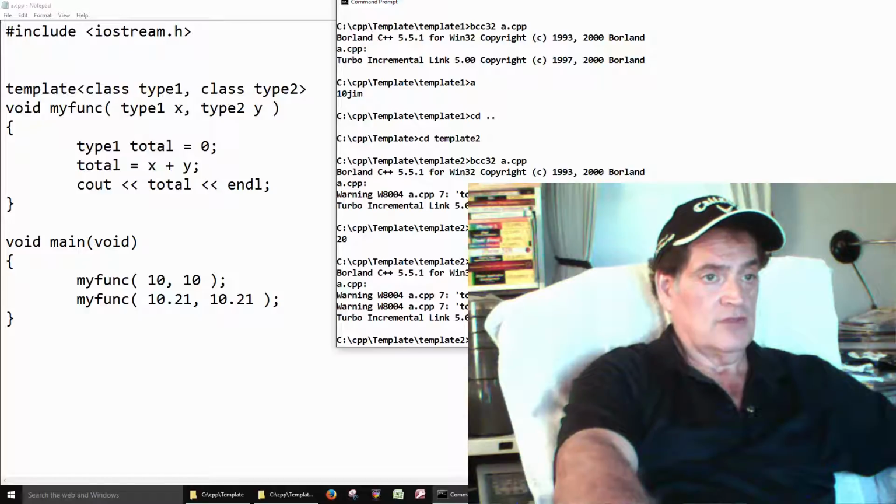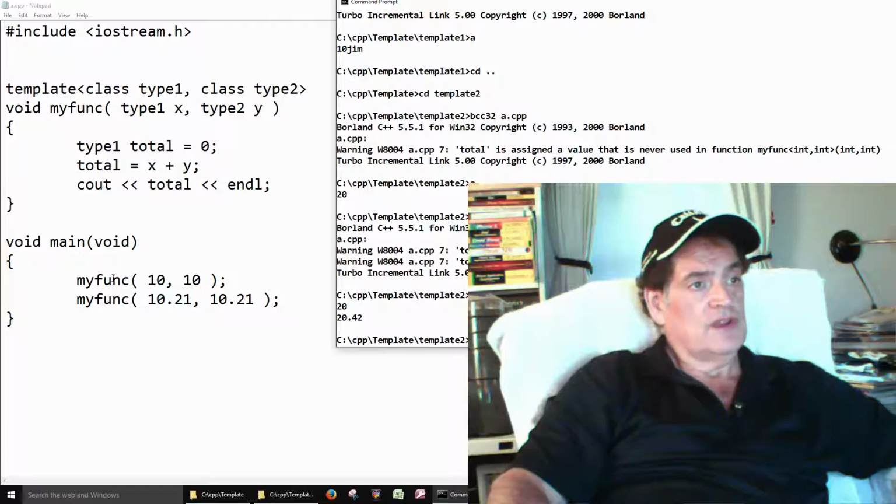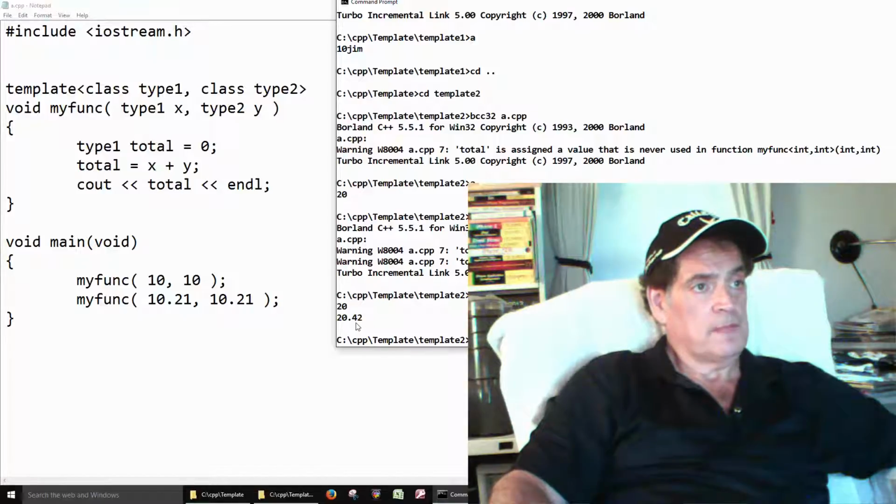Then we run it. So the first time we did the function call, it printed out an integer, 20. Second time we did the function call, it printed out a float, 20.42 with the decimal points.